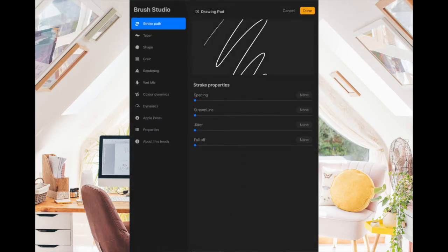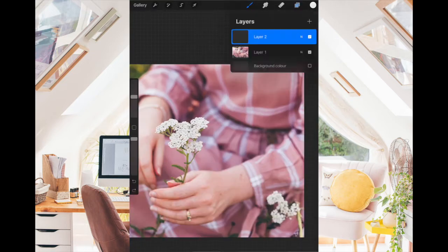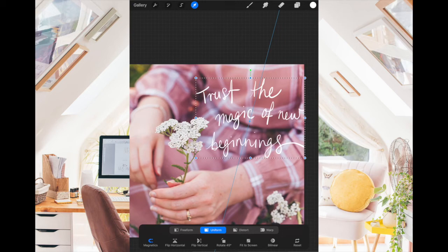I'm going to choose white for this text, and I'm going to find the brush that I want, which is the technical pen, but you can use any colour and any brush that you want. So I've decided on the quote or the text that I want to use, and I'm just going to draw it out on my new layer over my image. And you can obviously take as long as you want over this, make it look how you want it to. I'm just going to draw this quite quickly. My little text is "Trust the magic of new beginnings," which I think is a lovely little sentence.